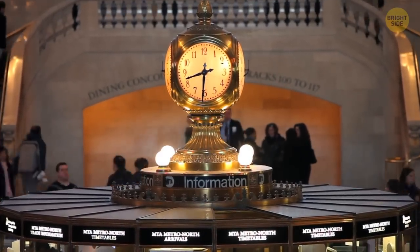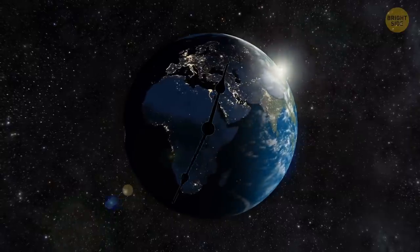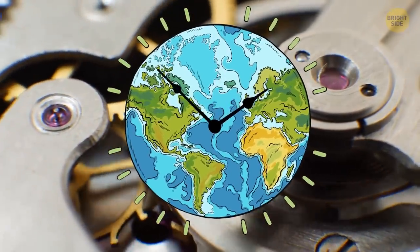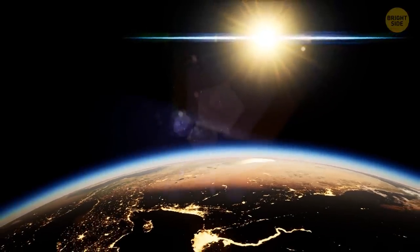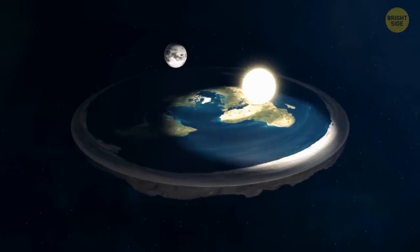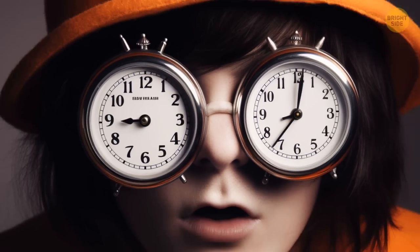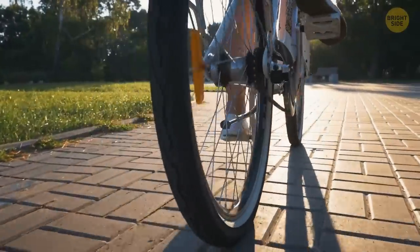Earth doesn't constantly rotate the same way, so workers sometimes add additional seconds to the atomic clock or subtract them. Here's why: ordinary clocks are based on the rotation of our planet. When the time on such a clock shows morning, it's also morning outside; when the clock shows a late hour, it's dark outside. Our planet doesn't rotate at a constant speed, and the atomic clock is perfectly stable. If the world always worked based on these clocks, time would sooner or later deviate from the actual day and night—at some point, the Sun would begin to rise at 6 p.m. and sunset would start by 7 a.m. To prevent this, timekeepers adjust the time on atomic clocks slightly. All of this is necessary to preserve the usual things for people, so that the morning hour on the clock and the street coincide.